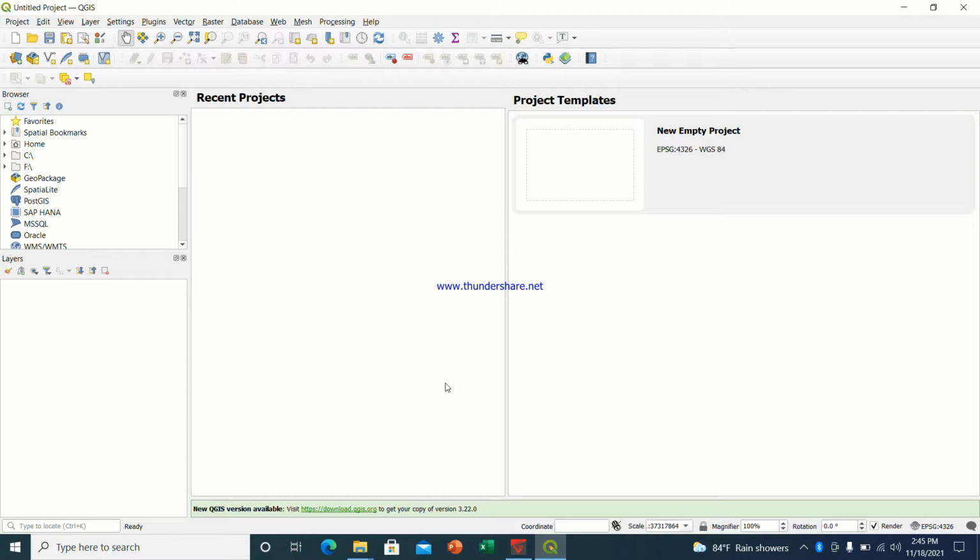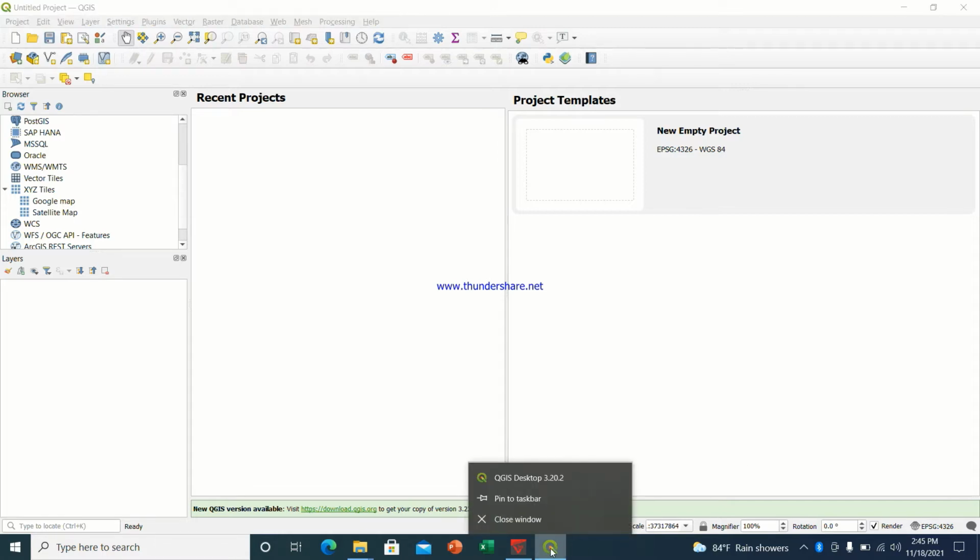Today I'm going to do the georeferencing using the QGIS software. First of all, I want to explain the environment of the software window. Here I already attached the satellite map. This is QGIS version 3.20.2.